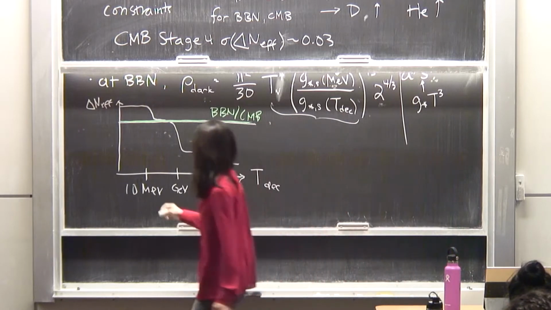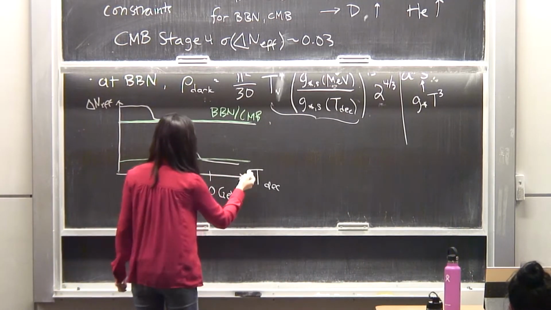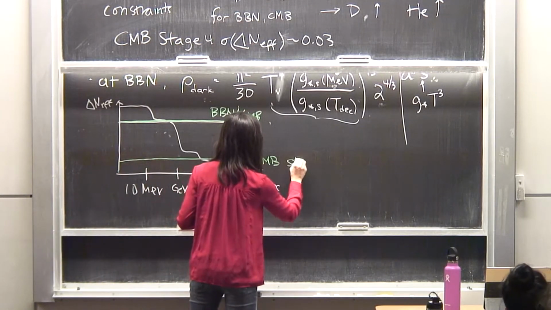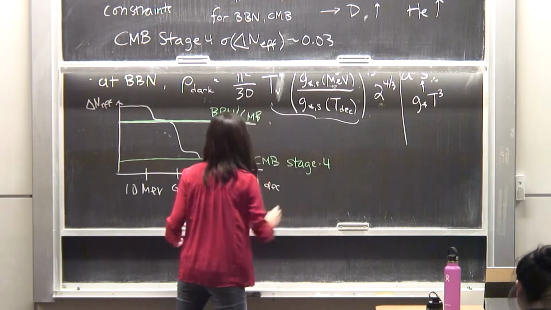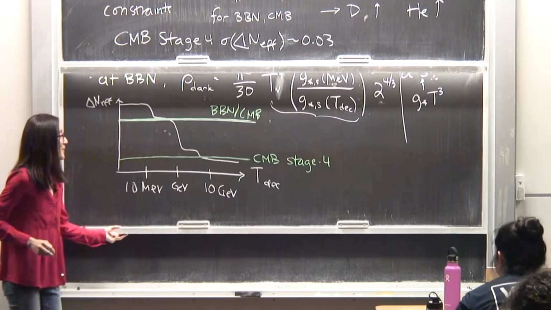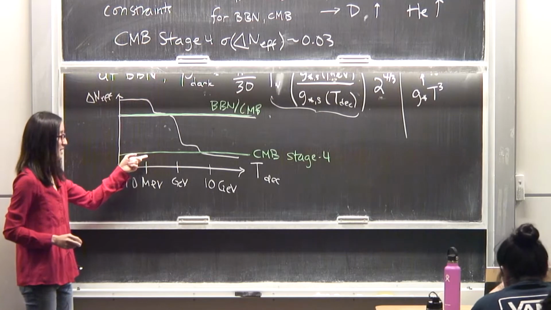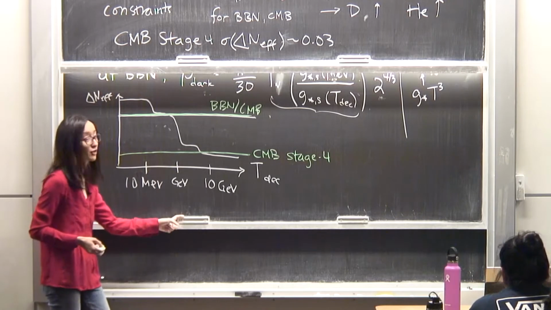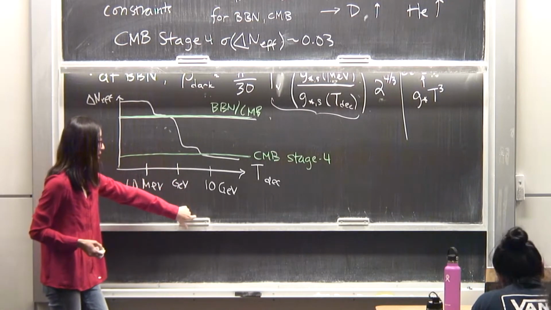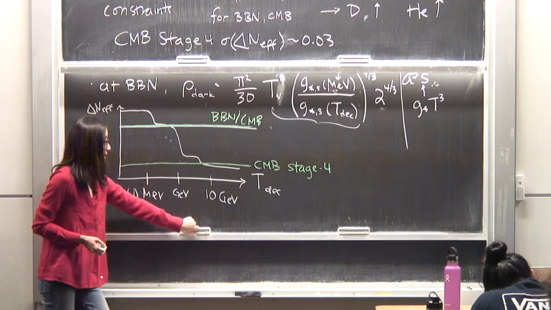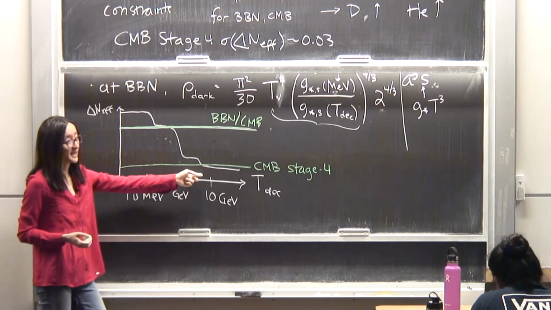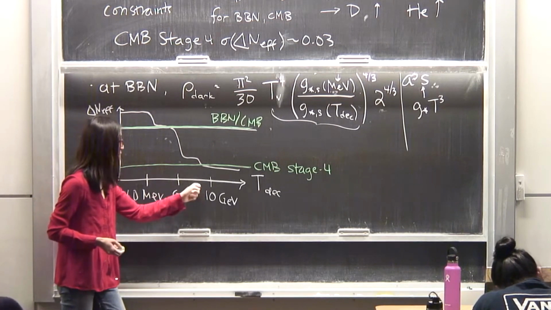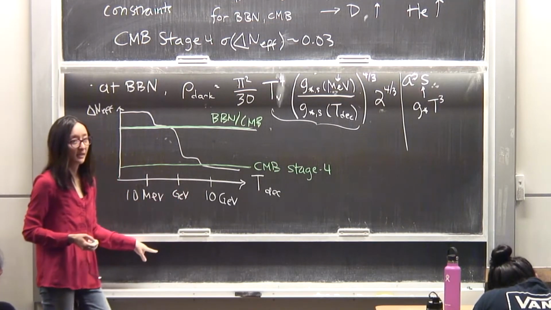But interestingly, for CMB Stage 4, I believe I'm drawing the 2 sigma, but I can show you the plot afterwards if necessary. The CMB Stage 4 projections will be able to reach pretty high in the decoupling history of a potential secluded sector, up to around 10 or 100 GeV. It will be able to tell if there's something in equilibrium with the standard model, assuming I didn't introduce a ton of new standard model degrees of freedom or other degrees of freedom below 100 GeV.